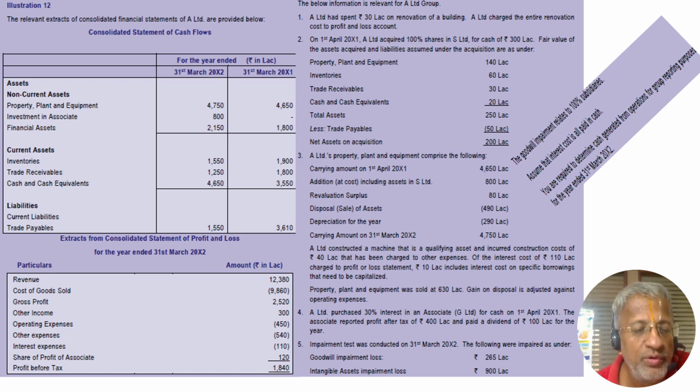Financial assets: 1800 at the beginning and 2150 at the end. What is this financial asset? This is a sort of receivable that you have. It could be a lease receivable. That receivable beyond your operating cycle will come under that particular item. This matter could very much be related to operating only and not to investing or financing. Therefore, the increase that took place during the current period, that being 350, has to be taken up under the statement of changes in working capital as part of your operating activity.